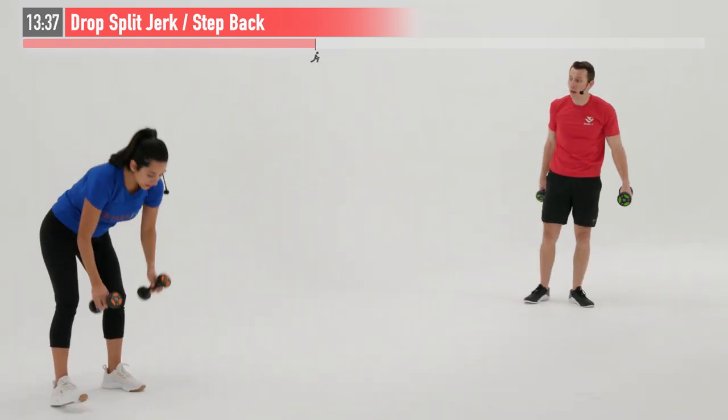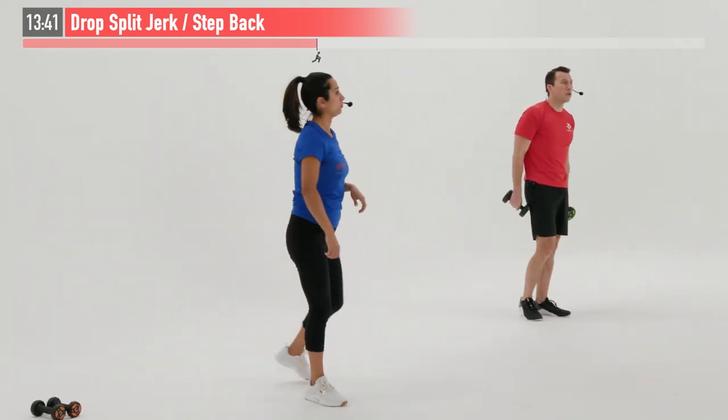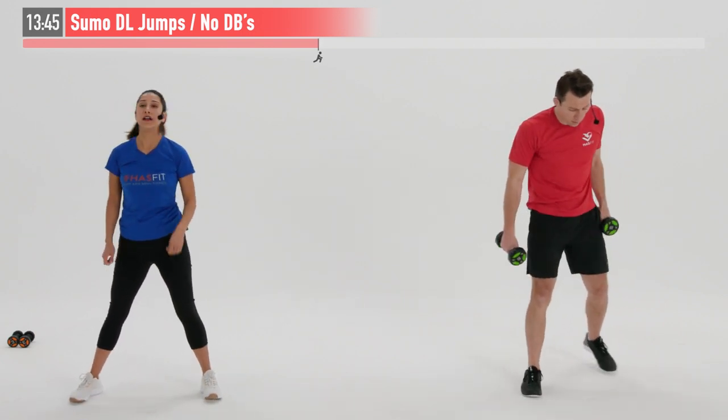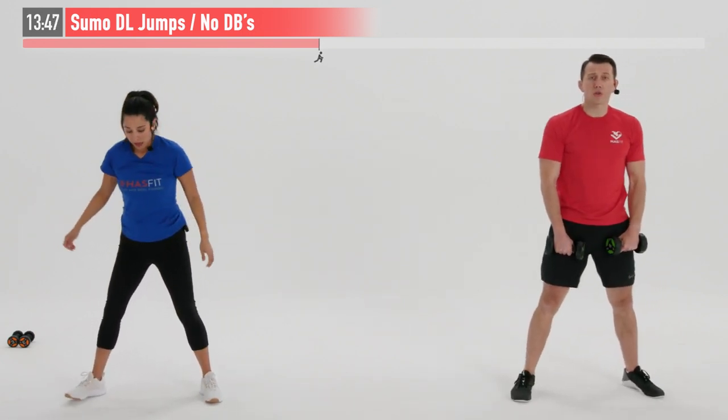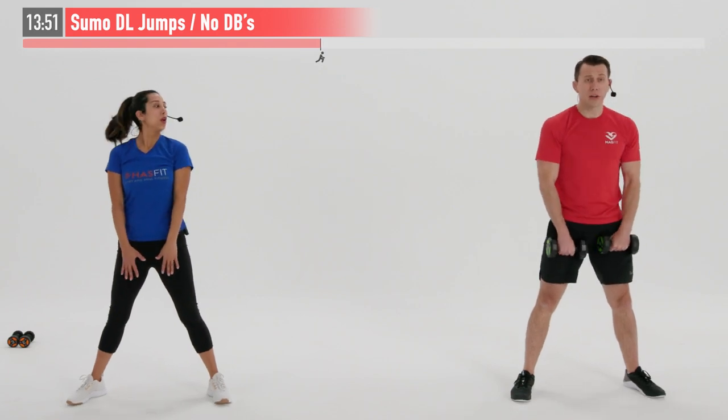I'm gonna put my dumbbells down for this next one. And I'm gonna keep hold of mine. Next up, we're gonna do a sumo deadlift jump. Real powerful lower body move. Feet are a little wider than shoulder width. Toes are pointed out. I'm gonna keep my dumbbells here in front of me. They're gonna come between my legs.